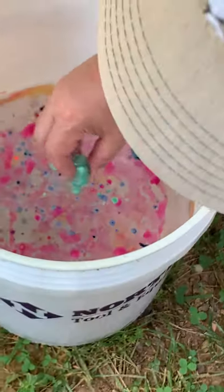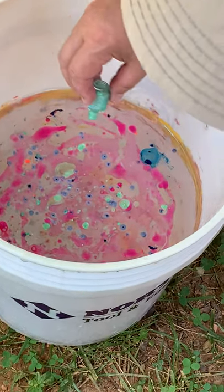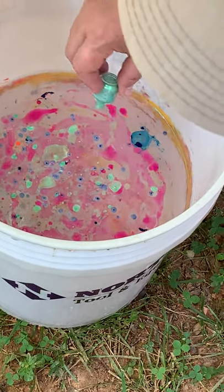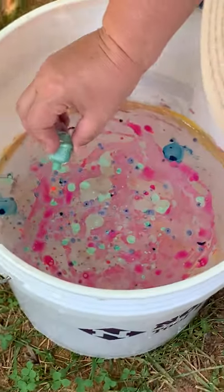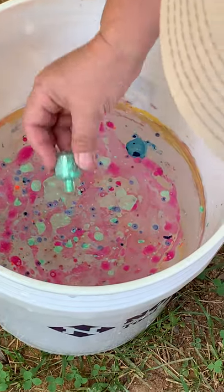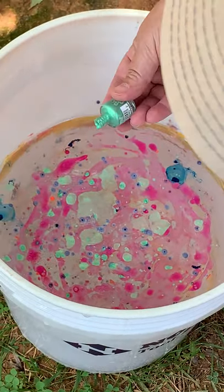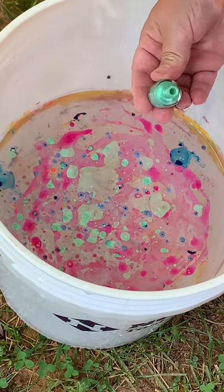Oh, cute. I bought this green because it was the closest I could get to a Girl Scout color. Girl Scout green, but I bought it like 10 years ago. You can't even get these anymore. They don't make them like that anymore. At the Walmart.